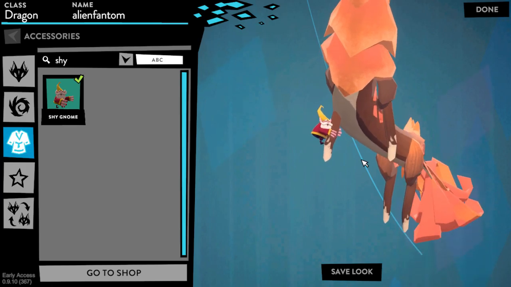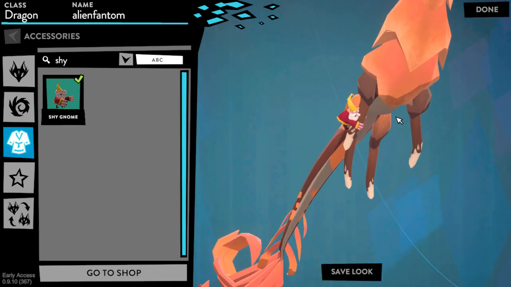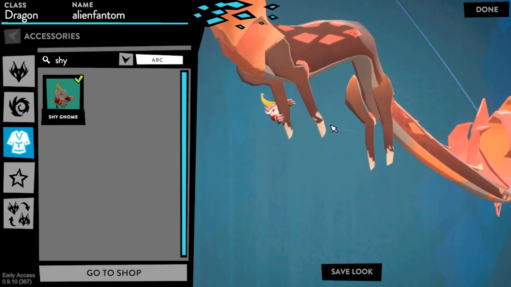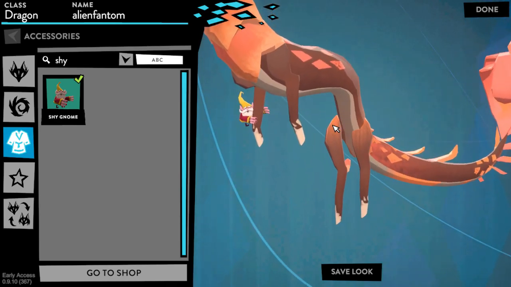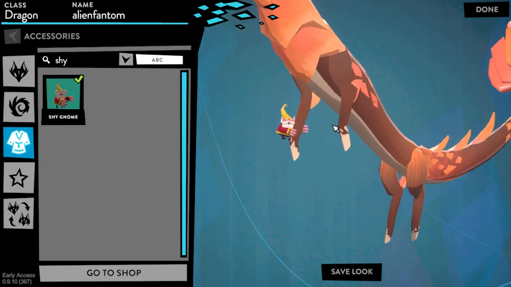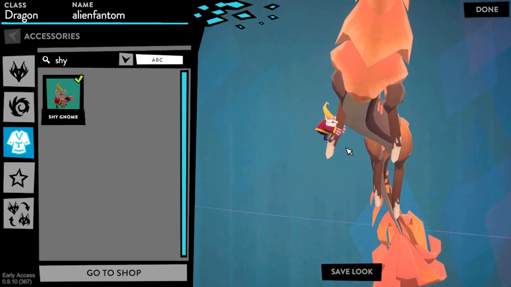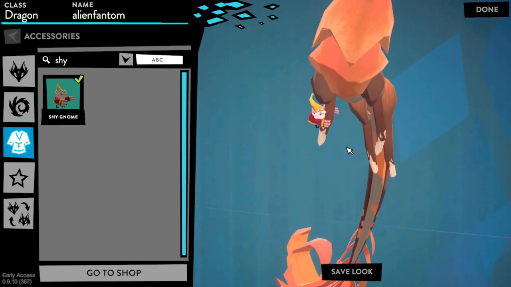For tier 89, we have the Shy Gnome. The big bad world can be quite intimidating for a small shy gnome. He can't be expected to fend for himself alone in a garden. Wait, is that a clothing item? Oh god, that's worse. Oh, it's so much worse.